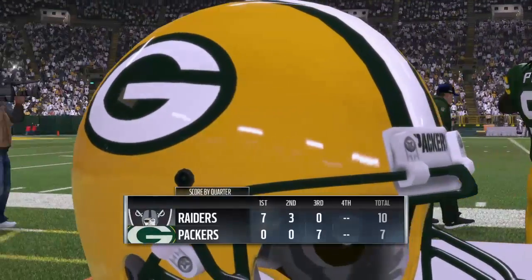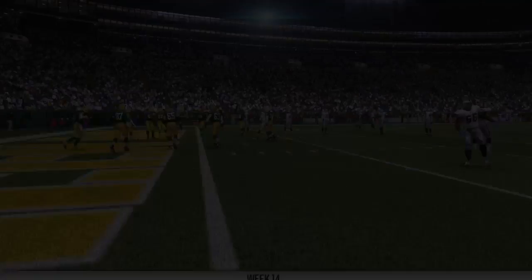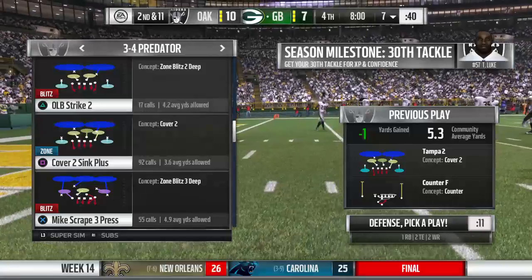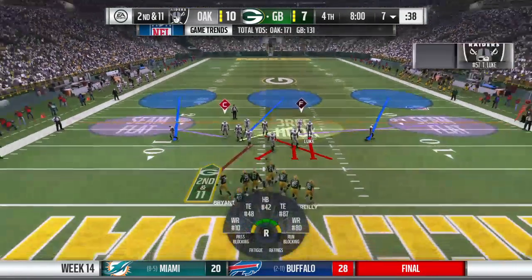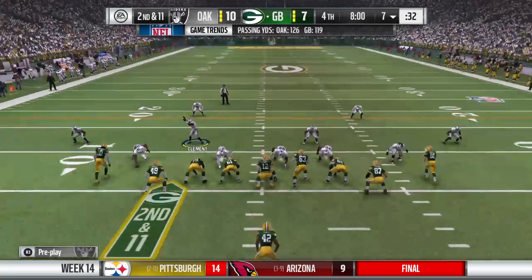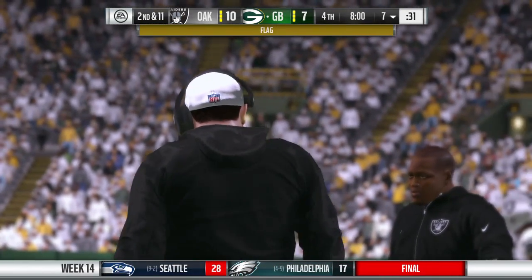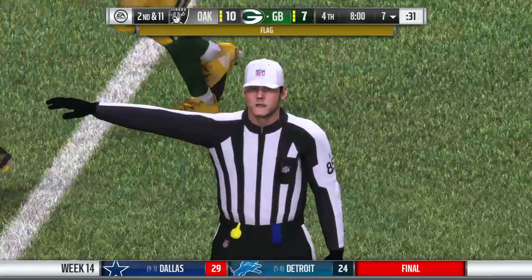Back now at Lambeau. It's been a very hotly contested game to this point. Just a field goal separating these two teams as we get set for the fourth quarter. A little bit of ground to make up for the offense as they face a 2nd and 11. Now whistles here, flag down. I think one of the Packer linemen was moving. False start, offense.